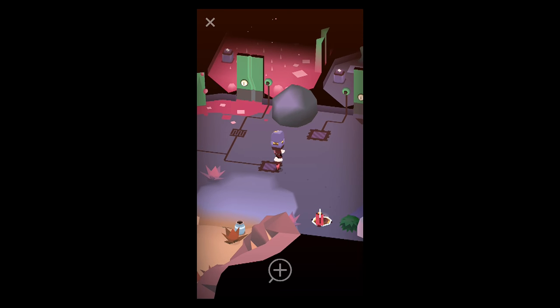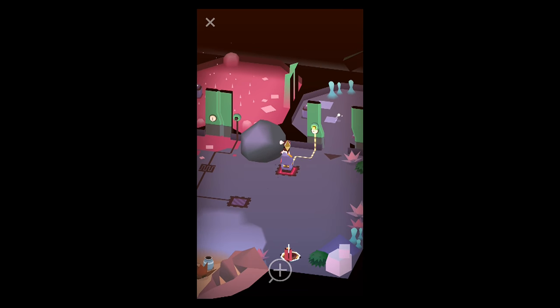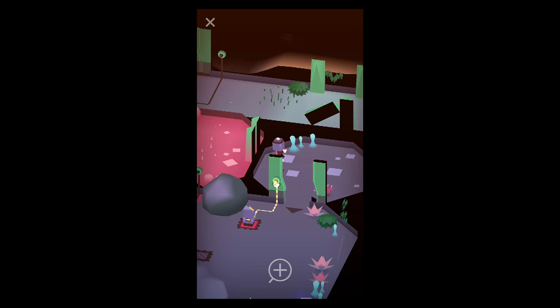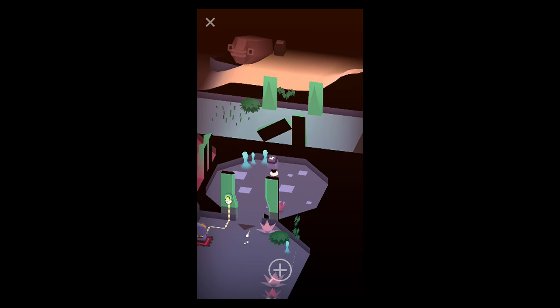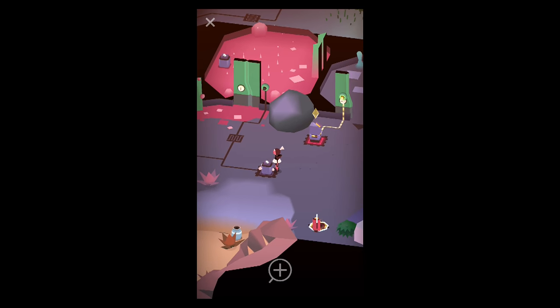Let's see what this is. Okay, pick that up. What if I put it down there? Ah, look at that, a door. Can I go there? Nope. Alright, let me take this out. I don't know what to do with it, but let's try that.